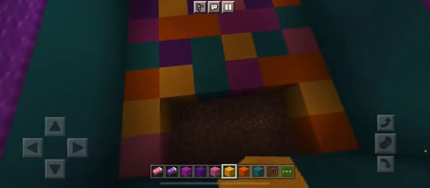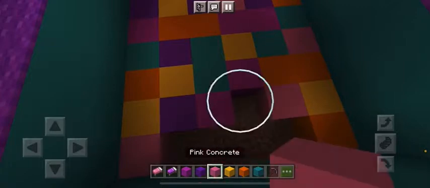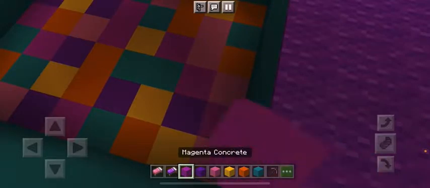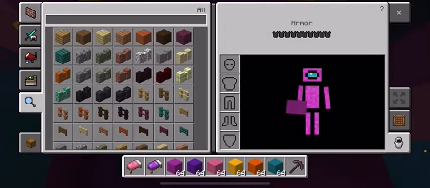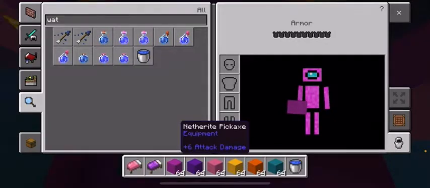That looks really nice. I haven't been using this pink. I'm gonna use some more pink. Okay, there. That looks nice. Now I need water. Water for this. Okay, water bucket.